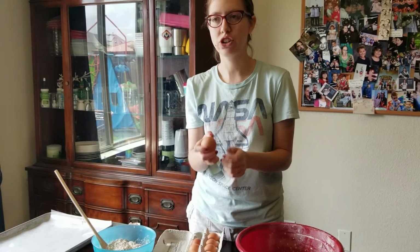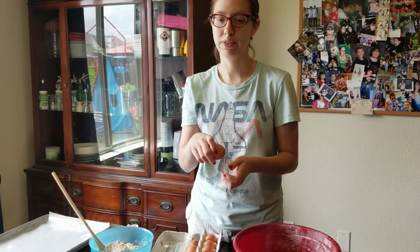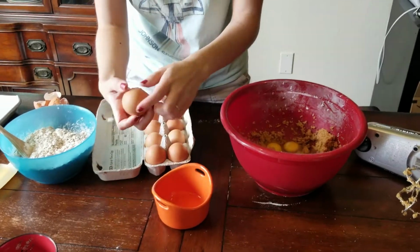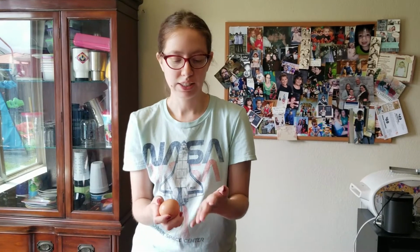How I do this is to use the eggshells to help me separate it. But if you're not as experienced using eggshells, you can just use your fingers. Let me show you. Now, raw egg is not safe for you to eat. It has harmful bacteria in it that has to get cooked out in the oven. So when you get egg on your fingers, make sure you don't put it near your face. You gotta wash your hands.